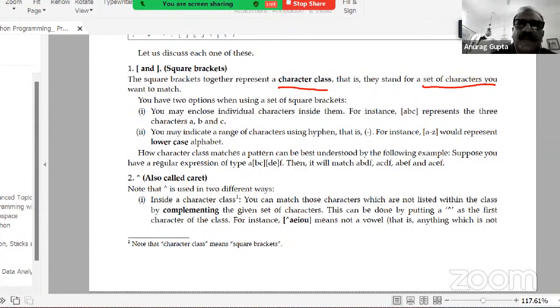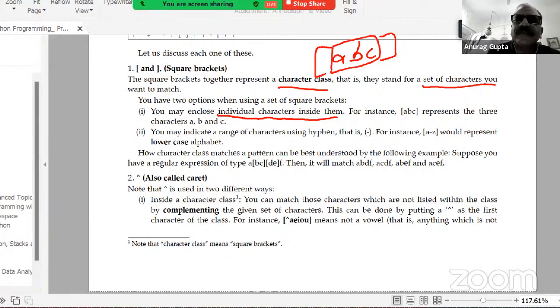For example, you can enclose individual characters inside them, for example a, b, c. If you write a, b, c in square brackets, it will match these three characters, a, b, and c. So the square brackets are being used to enclose the characters a, b, or c.